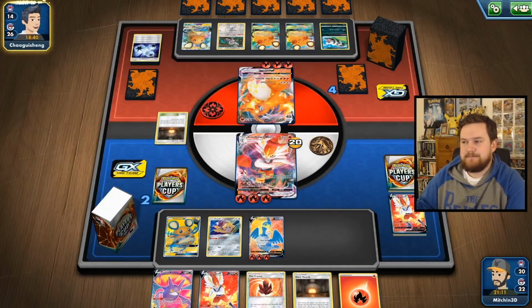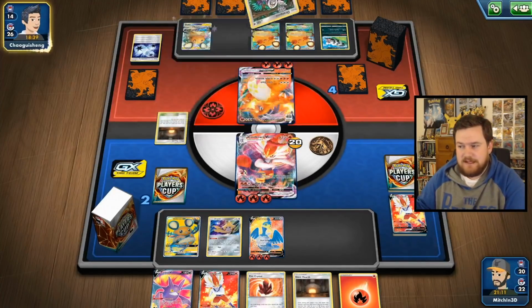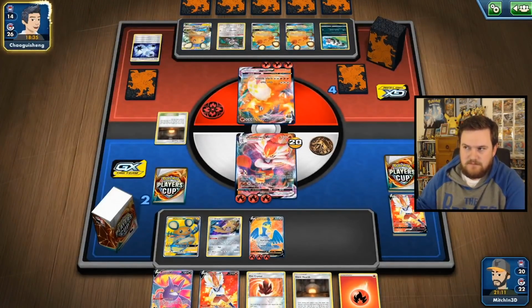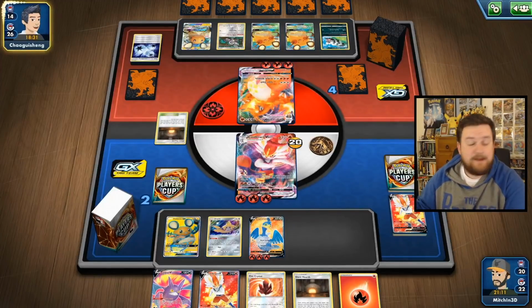Just waiting here. Just being patient. Here comes Primate Wisdom. One more card. Do they have it? Do they have the knockout? I mean, I'm not worried because I've won. We've obviously got Cramorant. It's all good.